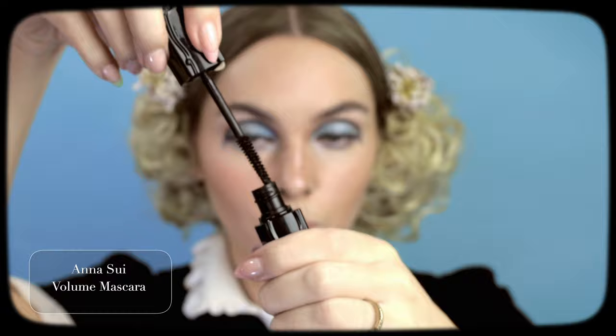Finally, for the lips I'm using Iconic Nude from Charlotte Tilbury, adding a slightly wider upper lip with more of a rounded, wider cupid's bow. I'm tapping over a beautiful light Anna Sui lipstick shade — very reminiscent of the 60s — and then with a shade closer to my lip color, adding it through the inner portion of the lip for a healthy pop of color, plus a bit more highlight to the center.